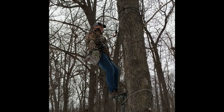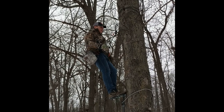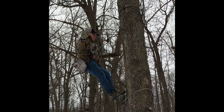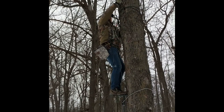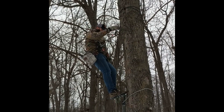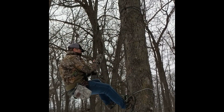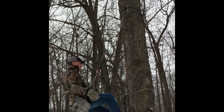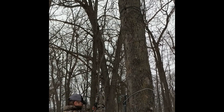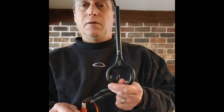Even if you don't get into saddle hunting, rappelling down the tree is the safest method. I am going to test this some more before I actually take it up to 20 or 25 feet. I'm going to test it more at lower levels first. It's about 18 degrees outside today, and I went up and did about six rappels from about eight feet off the ground — so my body was probably up around 12 feet. Came down about six times and it worked great. I'm very pleased with it. It's a cheap alternative to have in your pack.